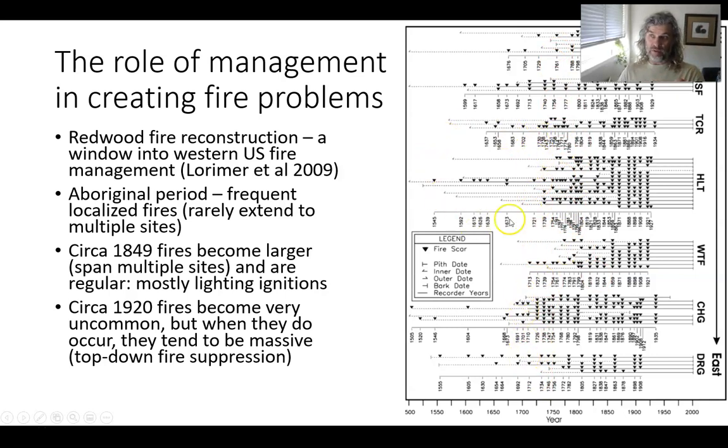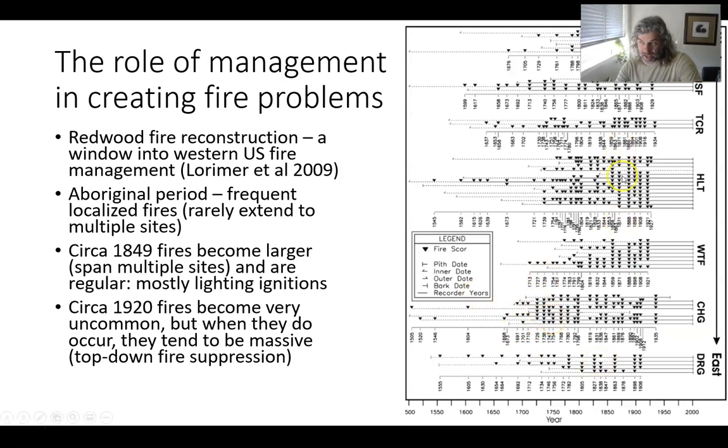So if you look at fire in the past, and granted, we have less data as you go back in time because we lose information about these events, what you see is that the fires do not tend to be as well correlated within sites or between sites. They're more frequent, and they just don't always spread well between sites or within sites.